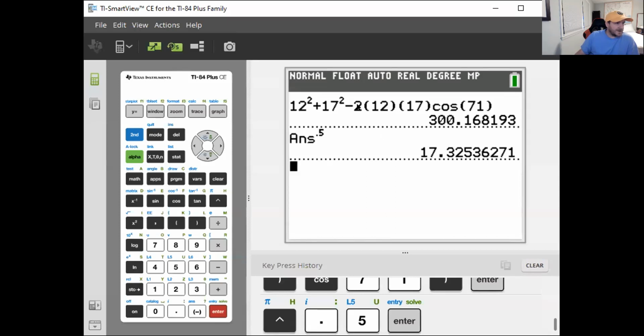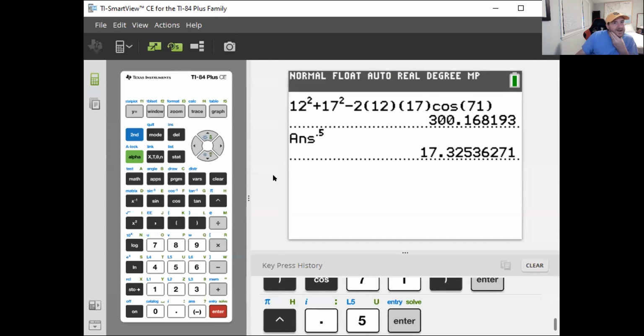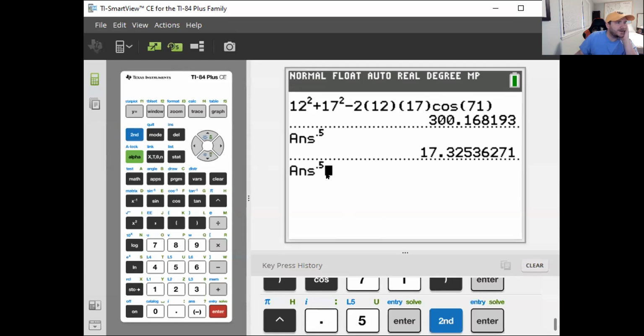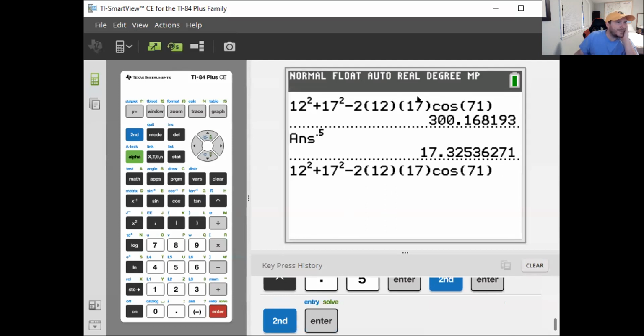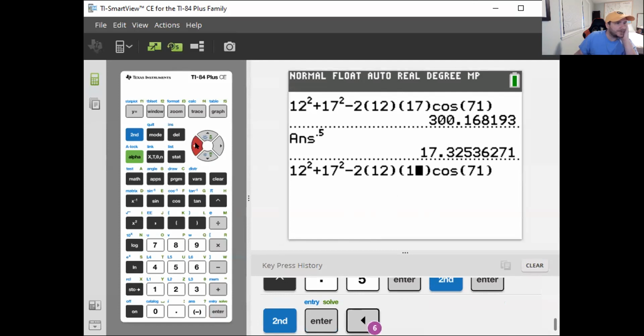I sure wish I could get this expression back so that I could just edit that 71 to a 109. And I taught you this trick already, but most of you guys probably weren't listening or didn't care. But here's the deal. You hit second entry and you get your previous entry, but you can hit second entry again and it'll scroll back in time a while to give you your other previous entries. So now that you've got this thing, it's editable. So if a side length changed or something, you could change it. In our case, the angle measure changed.